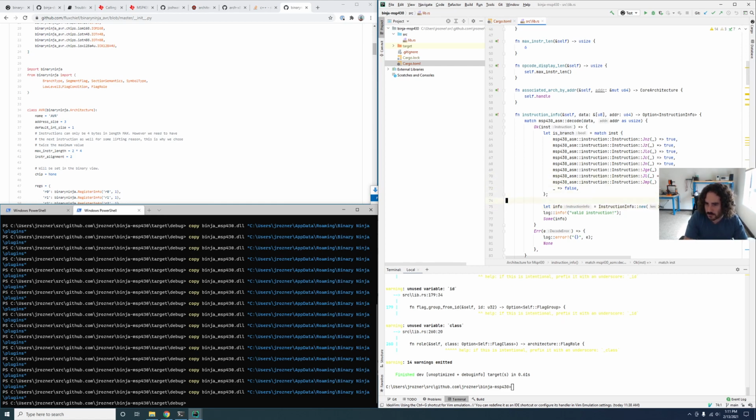I wonder if I can print the instruction info here. Does it not have display? Is it debug? Of course it's not debug. How do you not implement debug?